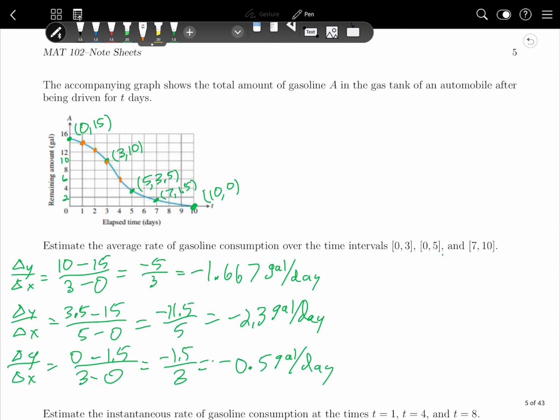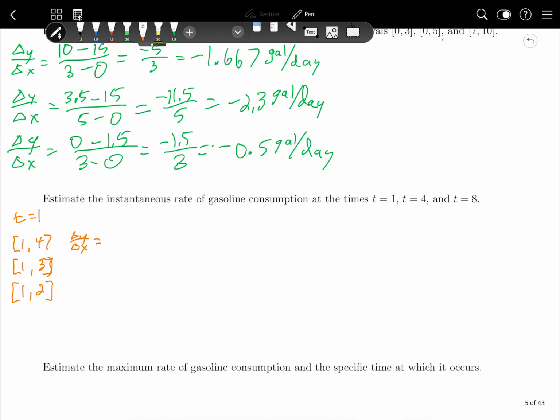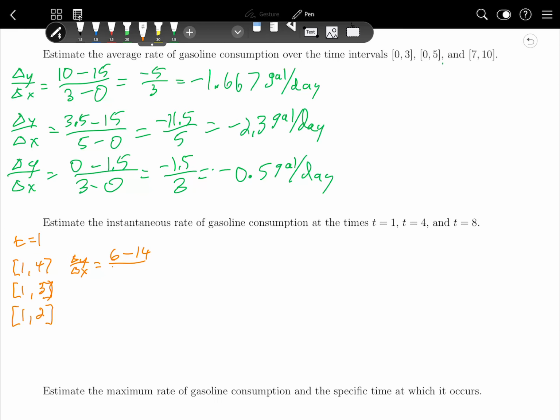And if we go back up to our picture here, we have to estimate these points. At 1, it looks like it's 1 comma 14. At 2, it appears to be 2 comma a little bit more than 12, but not quite 12 and a half. Let's call it 12 and a half. We already have 3 comma 10, and if we go down here, we can see we have 4 comma 6. So you want to do each one of these, delta y over delta x. From 1 to 4, we start with the y coordinate of the last part. So this is 6 minus 14 over 4 minus 1.